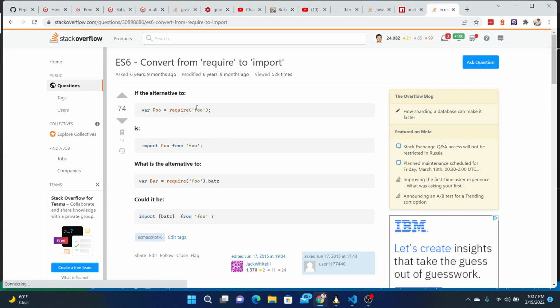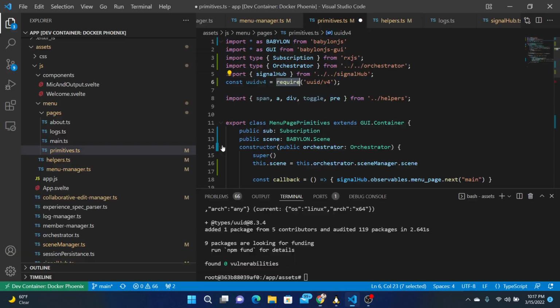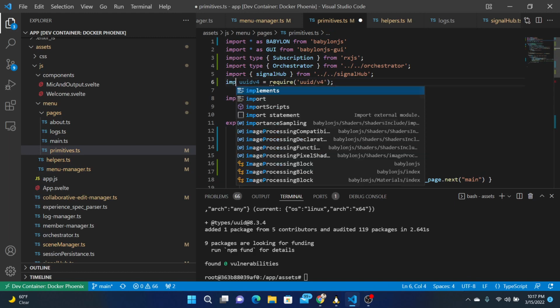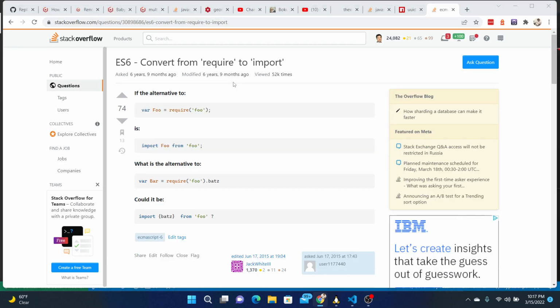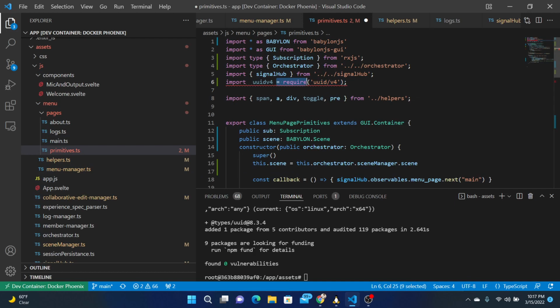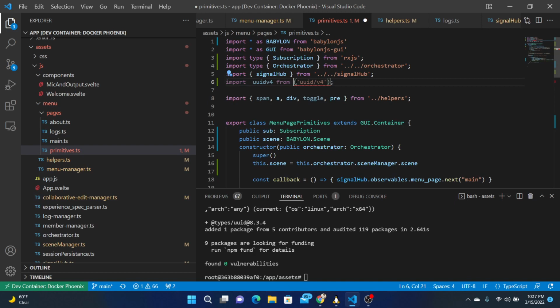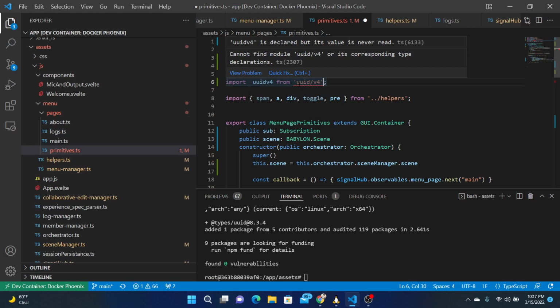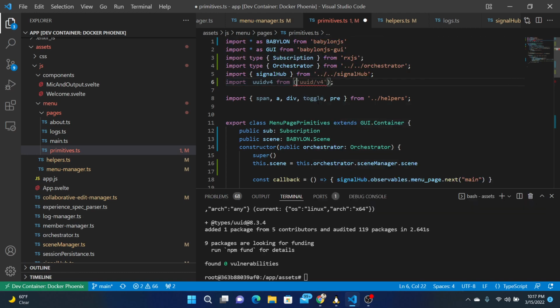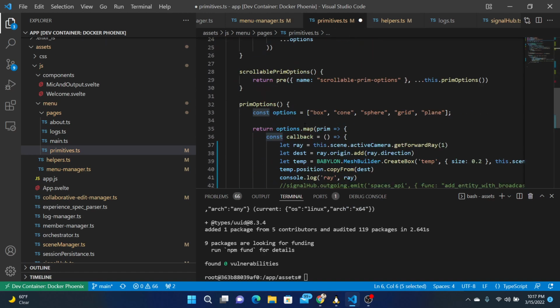So we have this is import foo from blah. Okay, import from. It says it's declared, cannot find a module or corresponding type declarations. Oh, okay.